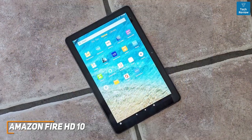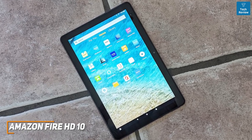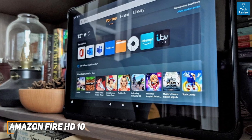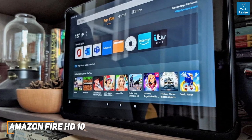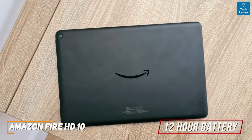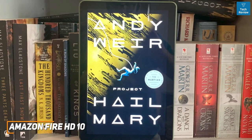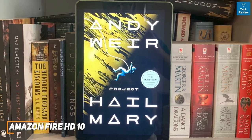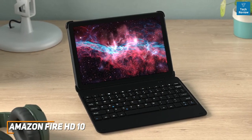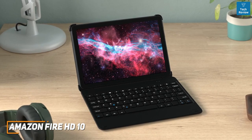Unlike the other options on this list, it runs Amazon's intuitive Fire OS 7 software, which provides Alexa support for hands-free control, content recommendations, support for different user profiles, in-depth parental controls, and compatibility with other Amazon devices. It offers solid battery life for the price and can deliver around 12 hours of runtime per charge. The Amazon Fire HD10 lacks the processing power of higher-end options like the Galaxy Tab S6 Lite, but it does a lot of things well and can reliably keep you connected or entertained for a lower price. This is an excellent option if you don't need much power and just want a basic tablet for entertainment or general use.